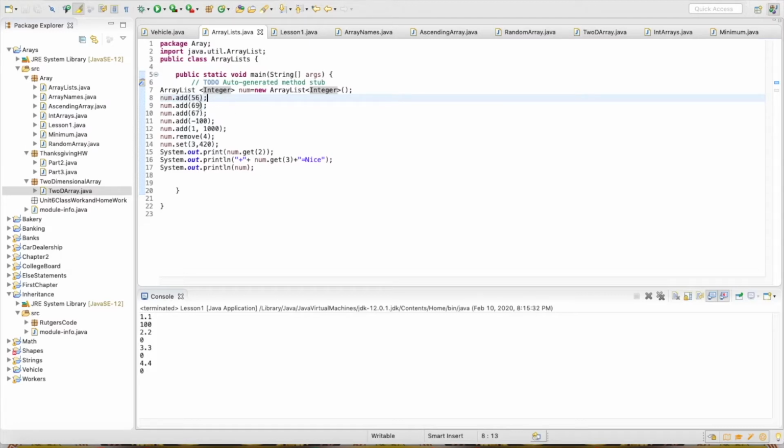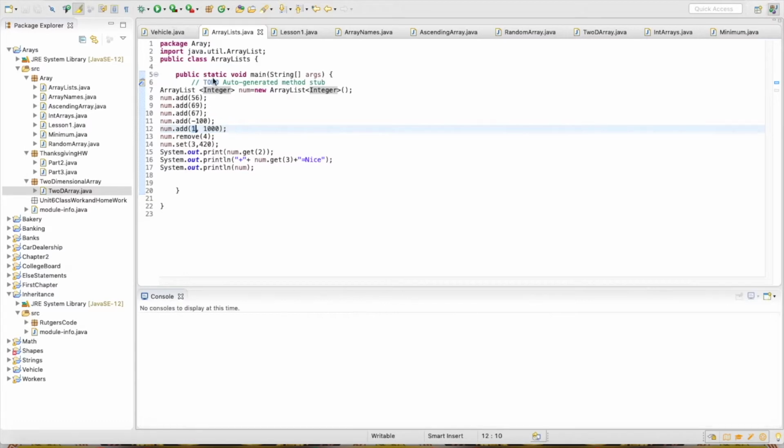When you add 69, element 1 is 69. Over here you can add that number to a specific spot. So you put the index, and then index, remember, starts from 0, and size starts from 1. So since it says index 1, that means the second number in the array list.